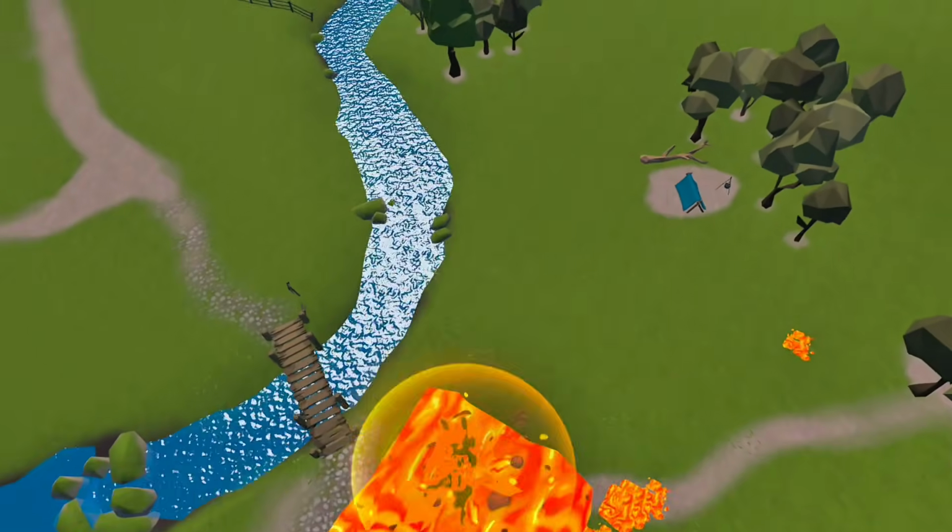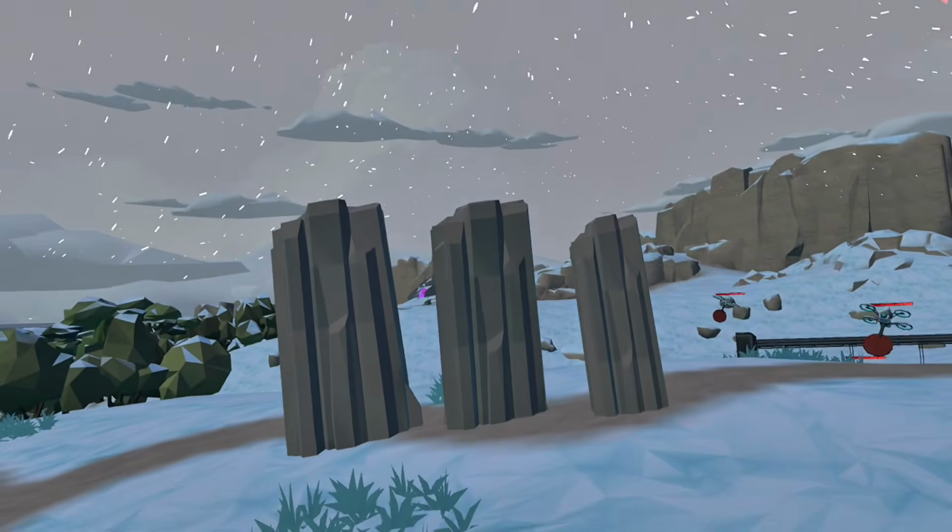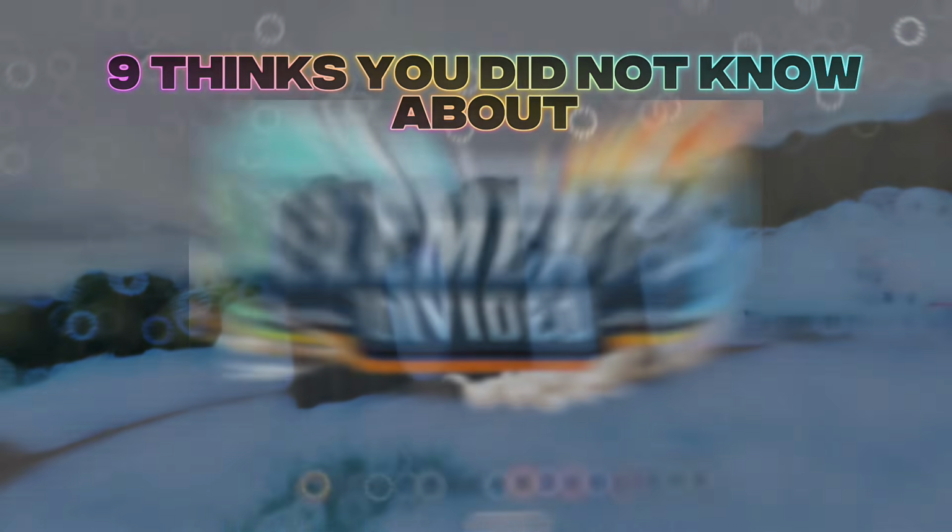Did you know that you could build with lava, or that medium walls and waves exist? Here are several things you did not know about Elements Divided.